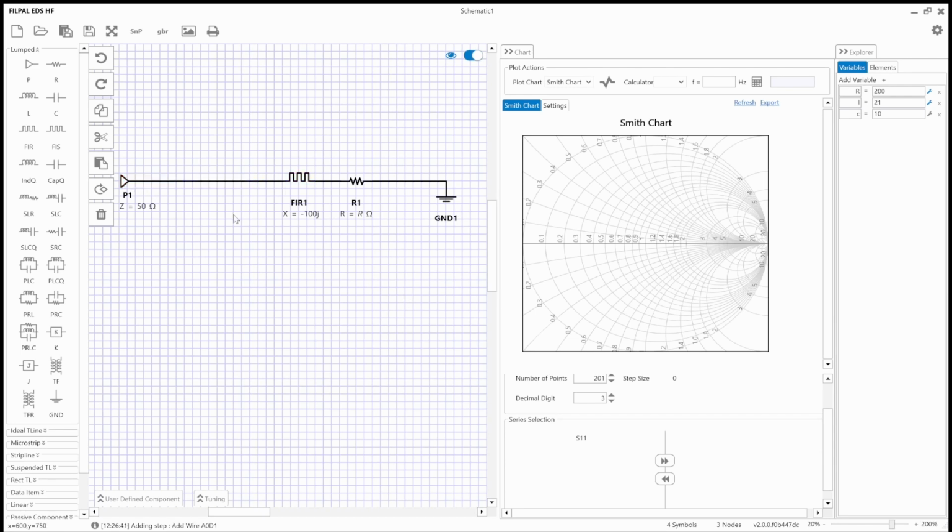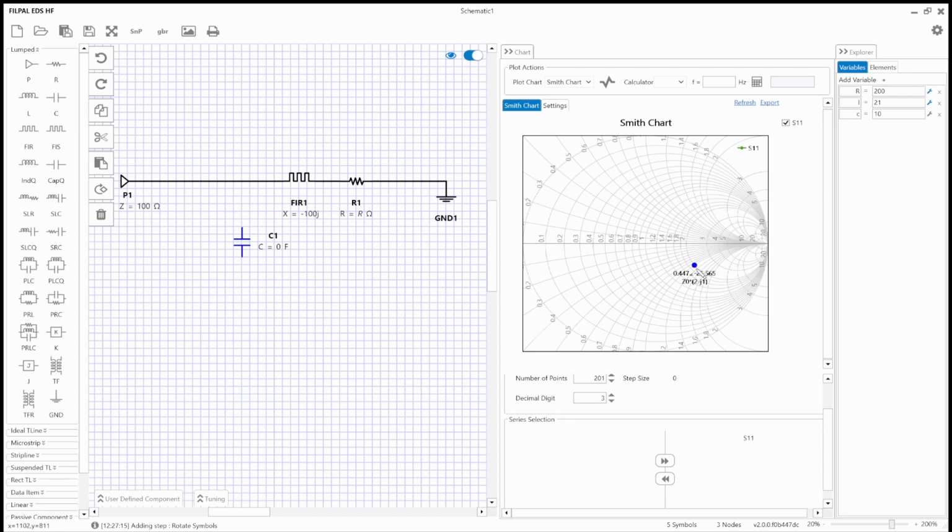Now let me plot where it is. And it is mapped to 100 ohms. So I can plot and see the point is here. You see, this is 200 minus J100. So it's normalized by 100 is 2 minus J1. Now I know that no matter if I add the series element, it will move up or down, and the resistance value remains 2. So I have to add the shunt element. So I want to move it here or there.